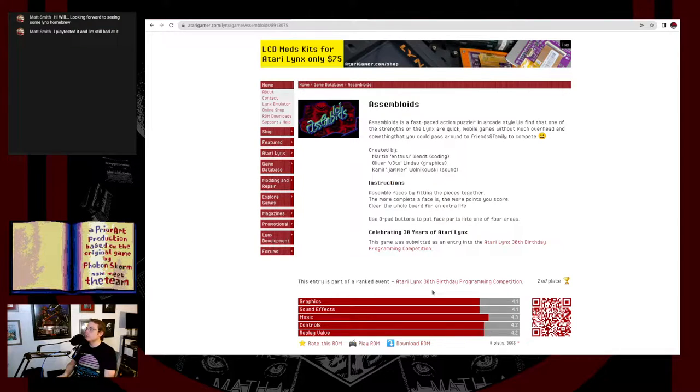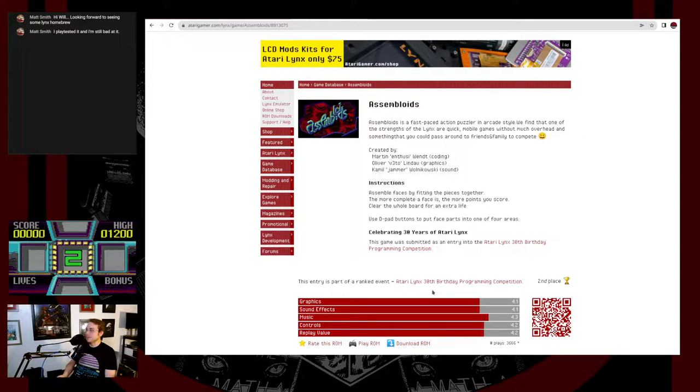A prior art production based on the original game by Photon Storm. Now meet the team. Oh, look at that. They got pictures. That's awesome. Martin Wendt, Camille Wolankowski, Oliver Lindau. And, oh my goodness. I am on another game. Willy is working on another game. Anyways, that's fun. This must be a difficulty level. This 1, 2, 3. So let's go. Gotta get rid of that one.